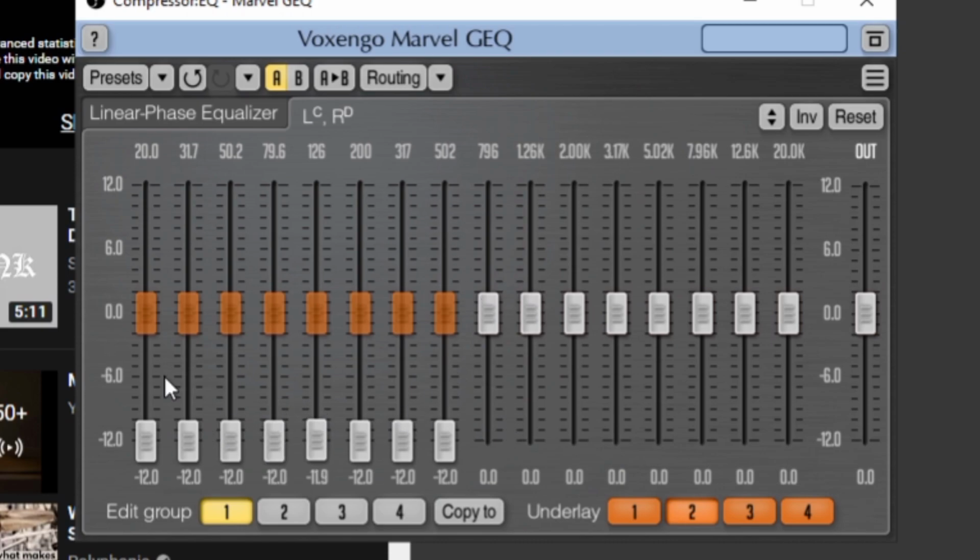So right off the bat there, we are helping our speakers out by telling them, look, do not reproduce this audio from this microphone. It doesn't exist. It doesn't need to be there anyway.